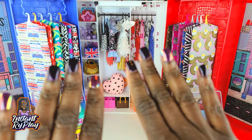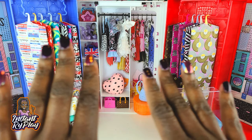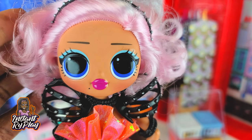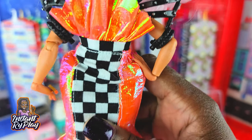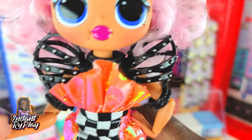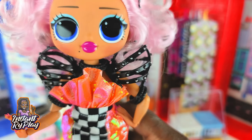And so that's all 12 looks that I have for you guys today. And as usual, I am going to let you guys know what was my favorite look. So my favorite look for today was Uptown Girl. I loved how the little poofy sleeves and this dress gave her a very cool, like avant-garde look. I think it looks fabulous on her, and I just love it, love it, love it.